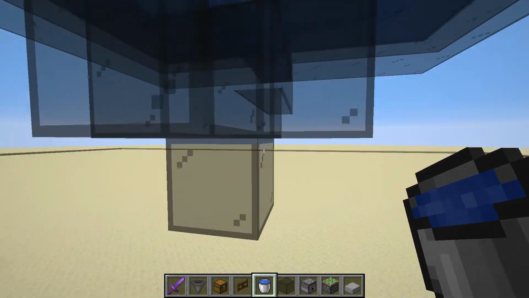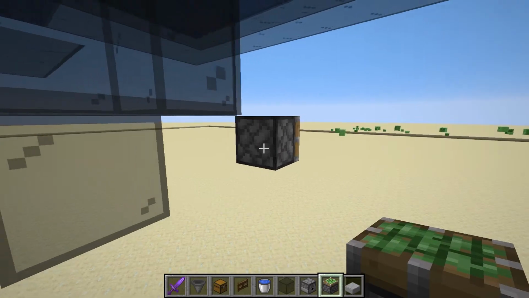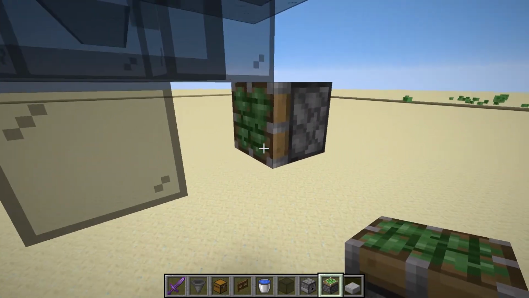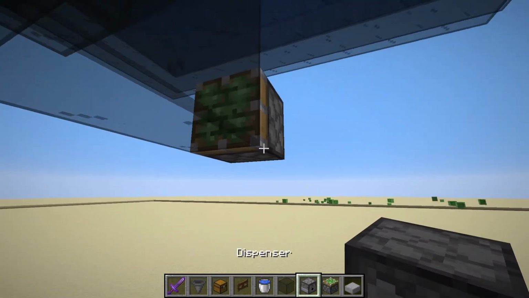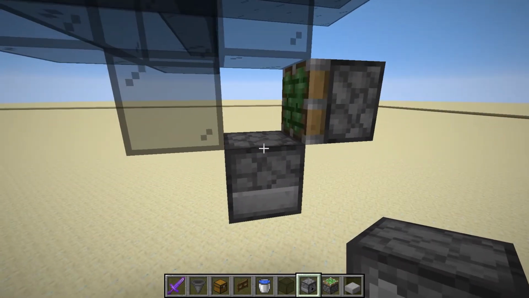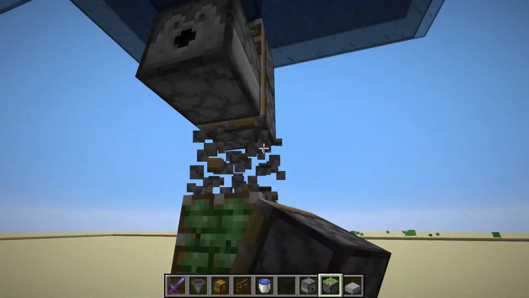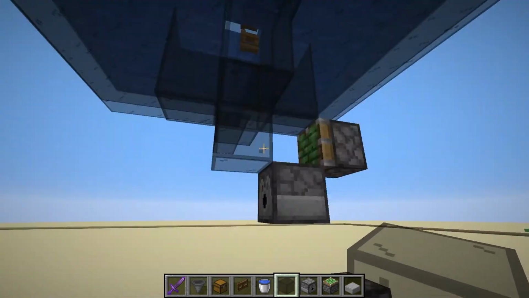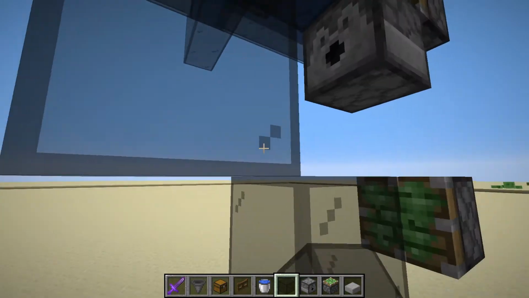So now down below, we need to extend our column down here. So we want a sticky piston facing into the block that they're going to stand on, one away from it. And then just below that block, we want a dispenser facing inwards. That is going to put our water inside of the channel. And then 2 blocks lower, we want another sticky piston facing in, which is going to drop them out of the water chamber. And then we want to enclose this in blocks.